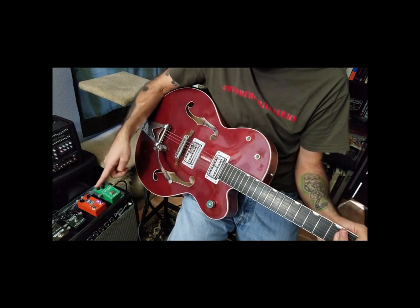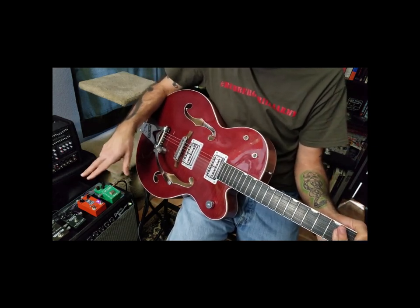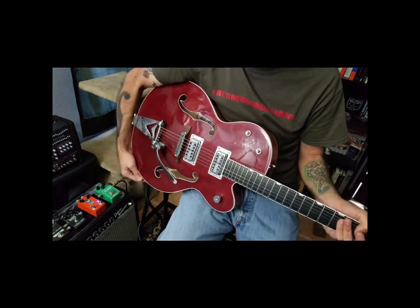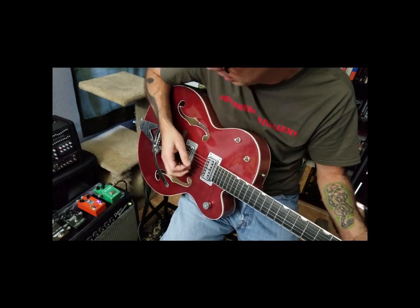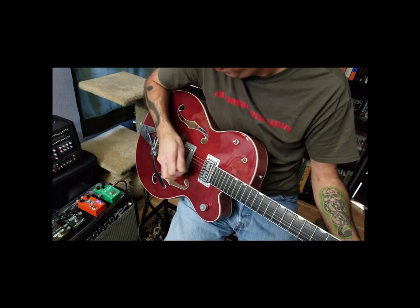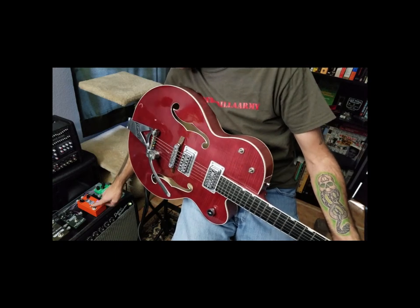So much with a smaller amp, like say with a Princeton or a smaller combo amp, you really got to dial that back, or else it's going to fart out. It's going to make some not pleasant sounds. But on my Deluxe, I find that it works really well. Kick in the Abbey mode.